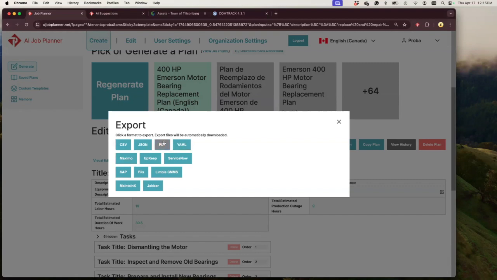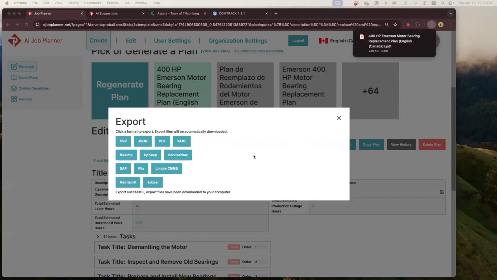I'm just going to click on the PDF one. You'll notice down here in the bottom right-hand corner that we have the operations in progress happening. Once this is operated, it will generate a PDF, and the PDF can then be opened. It's in a work order format. You can now hand it out to your tradespeople to go from there. Again, exporting to a PDF, depending on the size of the plan, can take upwards of 2 minutes.